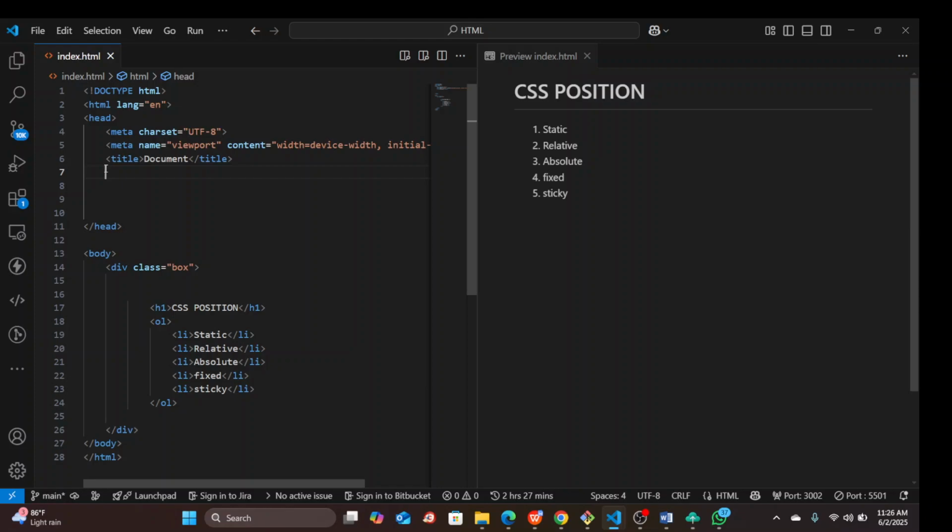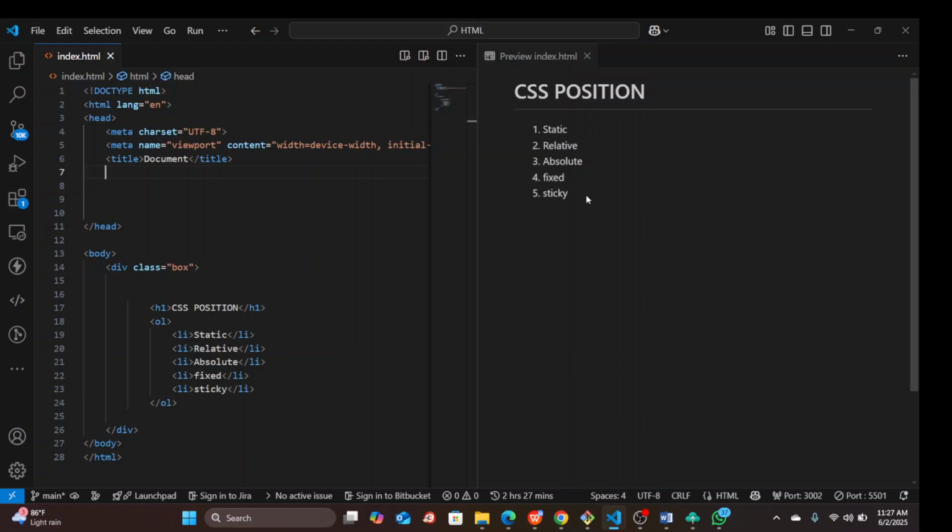Basically, we have five position values, which are the static, the relative, the absolute, and the fixed position. Another one is the sticky CSS position.